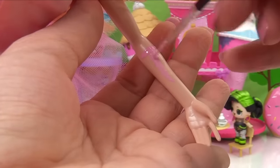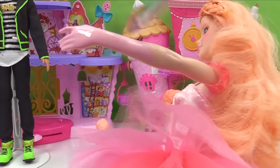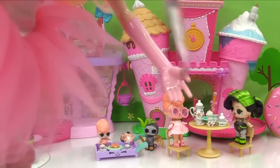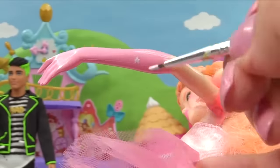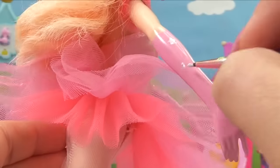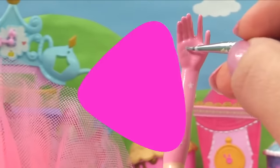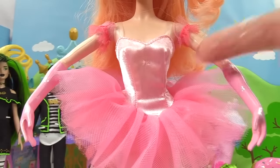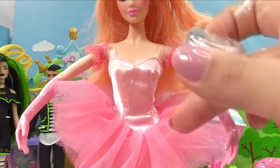And we don't want to forget Goodie Mom's gloves. Time to get some pearly stars on her gloves. Now, aside from her gloves having the stars, she's also got stars all over her outfit, top and her skirt. I'm gonna get as many of these opalescent stars on her outfit as I can.